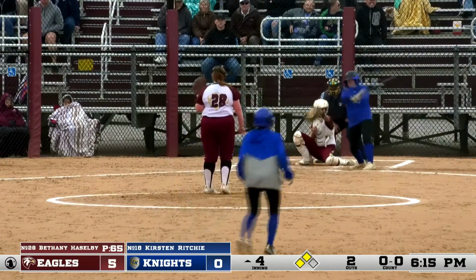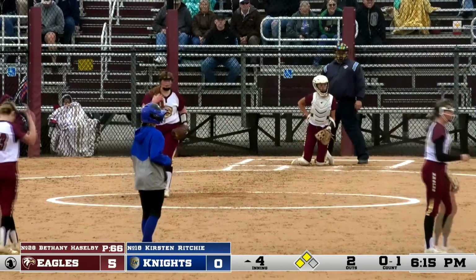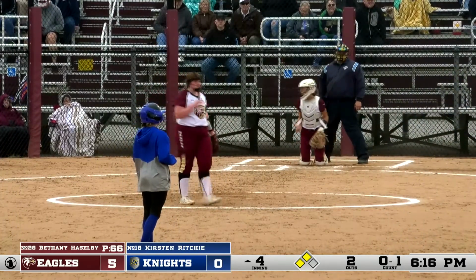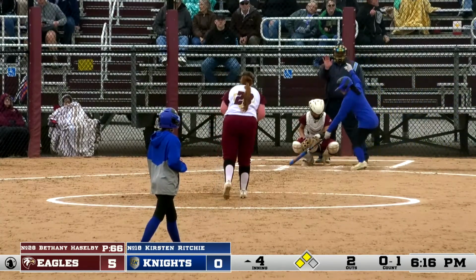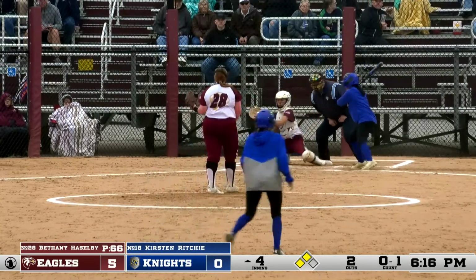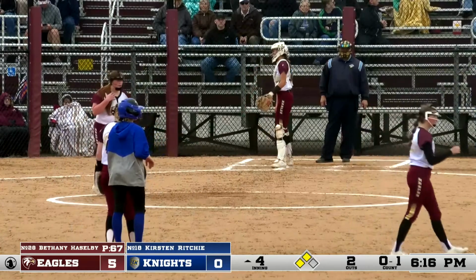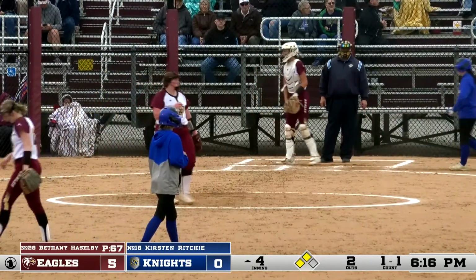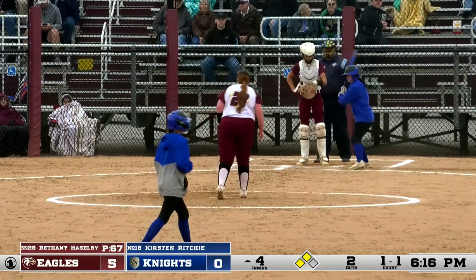And the pitch, swing and a miss for strike 1, count 0-1 now. East Noble not looking to leave these runners on second and third, trying to score these next 2 runs to chip away at this Columbia City lead. But this Columbia City defense doing everything they can to make sure these next 2 runs don't score. And with 2 outs on the board, not a whole lot of breathing room for East Noble.